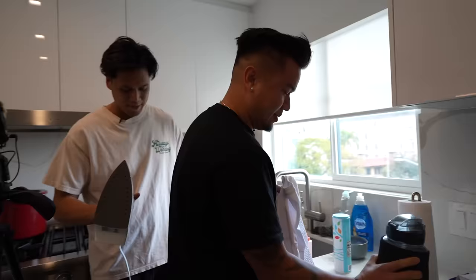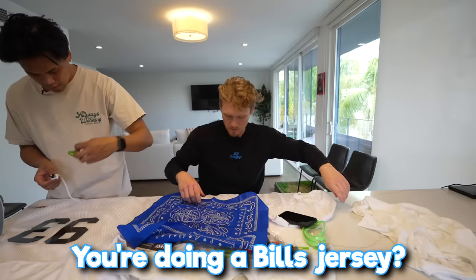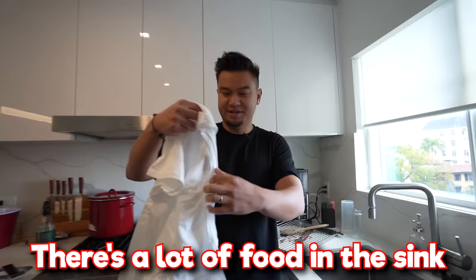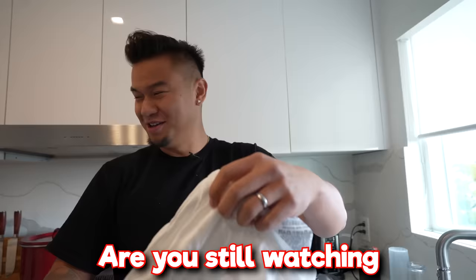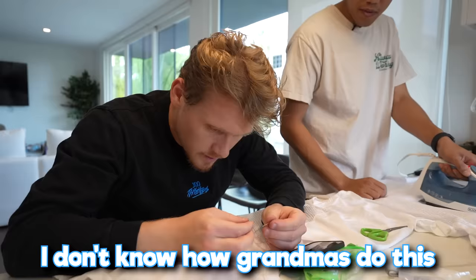I think he's done. He took four or five minutes to do that. My thought process right now: I'm getting this jersey, I'm gonna tie-dye it one color — this teal color — then I'm gonna tie-dye the undershirt orange. Tie-dye the undershirt orange so the orange is gonna peep through because this is obviously a little meshy. You're doing a Bills jersey? Yeah. With black letters? You will see. I'm reinventing the wheel here, James. These ain't the Buffalo Bills I know.